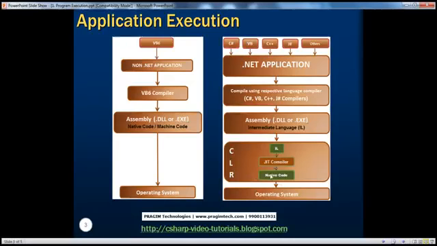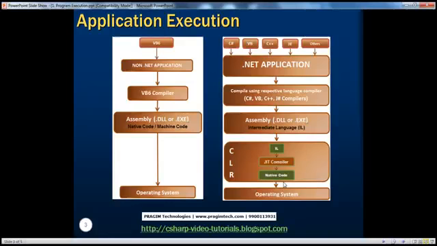So where is that native code stored? It is stored in memory for the lifetime of the execution of your application. But when you close your program, what happens to this native code? Is it stored anywhere? No, it is just thrown away. So when I run my program again, this assembly will be loaded into CLR, and the JIT compiler will convert the intermediate language into the native code, and then the program gets executed. So every time you run a program, it has to convert the intermediate language into native code.